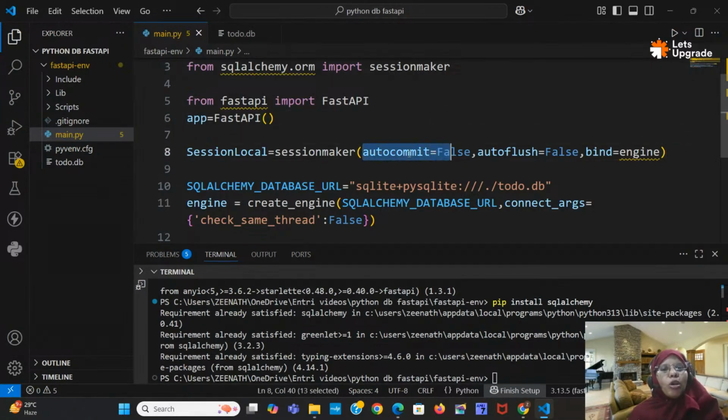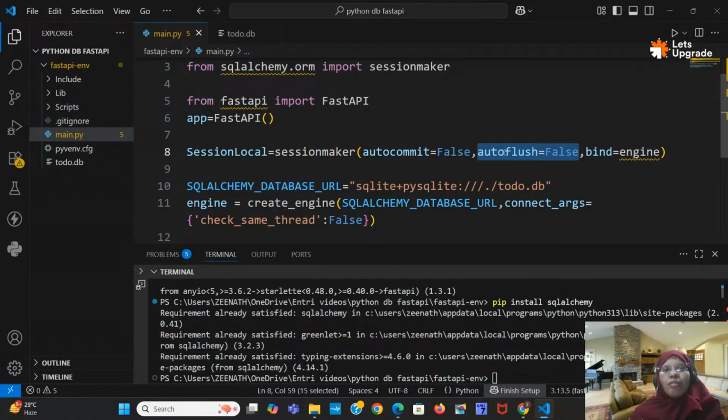So better to keep autocommit false. Then after executing db.commit function by yourself, only then will it get committed into the database. Otherwise, it doesn't get added into the database. Okay, what does autoflush false mean? Autoflush false is nothing but refreshing the database. After committing the data, you can refresh the database so that new data will be visible.